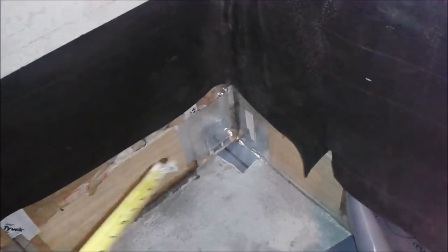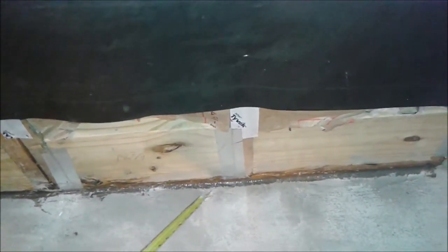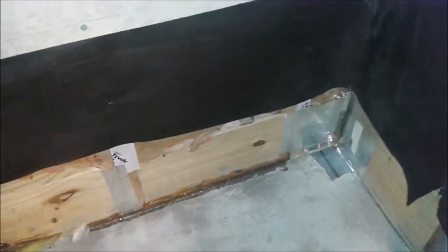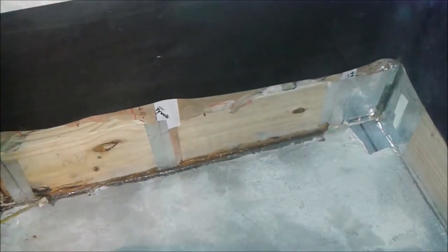Okay. Here, if you see, you can see a grayish color. This is nothing but silicone that I put here. This silicone actually sealed a very, very small space, maybe 1/16 inch, between the pre-slope and the wall here. This is neutral silicone, which I used. It looks gray, but the color of it is not gray. It's actually clear silicone, but when it touches cement, the color changes somehow.